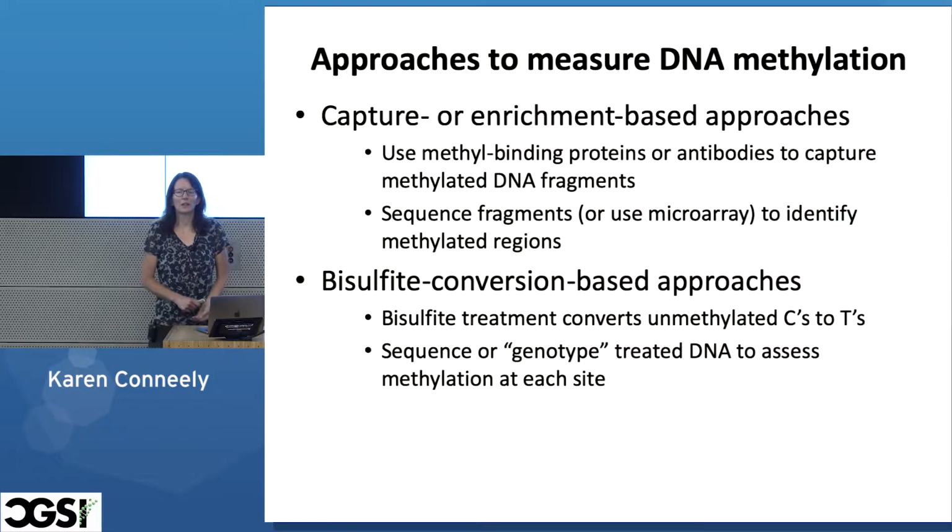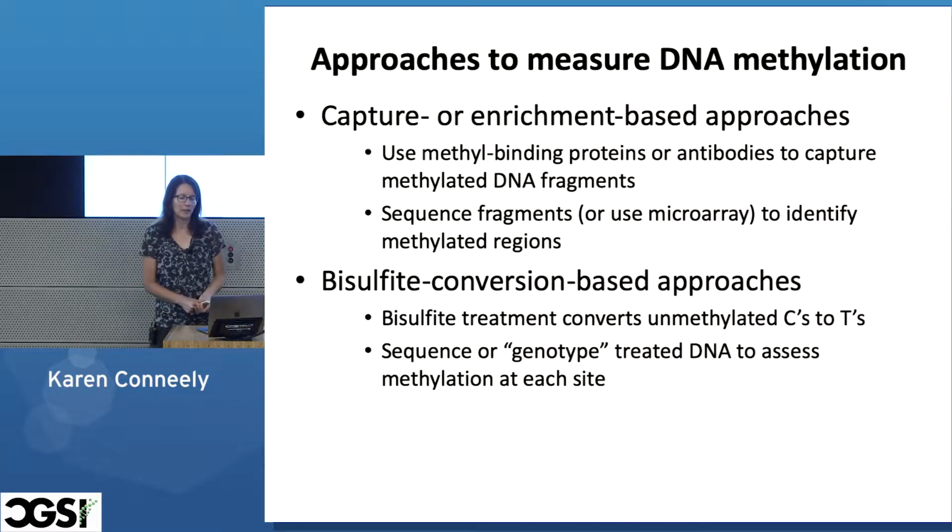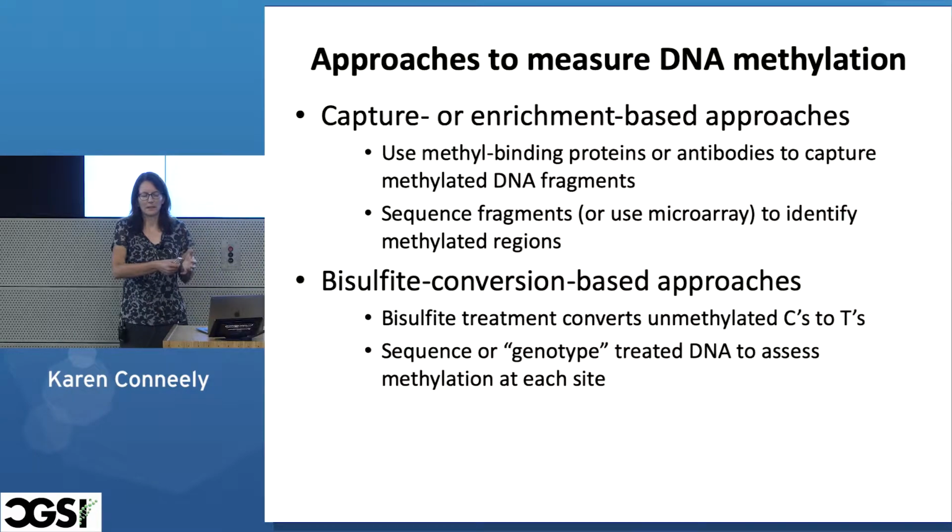Next I'm going to talk about a few of the approaches to measure DNA methylation in these samples. The approaches can be divided into 2 categories. There are capture or enrichment-based approaches. These use things like antibodies or methyl binding proteins to capture the methylated DNA fragments, also known as enriching for them. Once we have all the methylated DNA together, we'll sequence it or use a microarray. That allows us to pinpoint where the methylation is occurring across the genome.